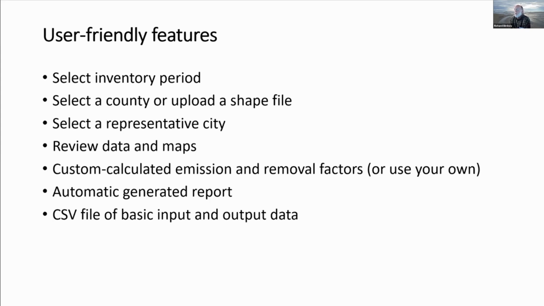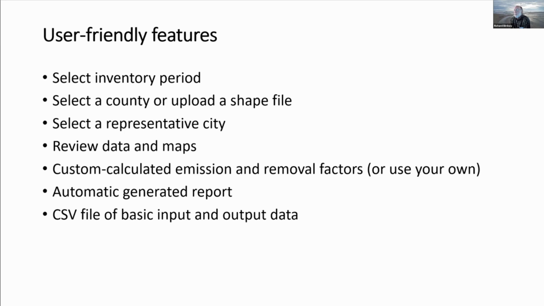And then within the inventory area that's selected, we calculate custom emission and removal factors based on all of those FIA removal factors that were pre-calculated. Those are averaged depending on the area of forests within the inventory area, how much is in different forest types, how much is in different stand ages, and so on. Or we have a new option that's just being rolled out that would allow a user to update their own emission and removal factors if for some reason they have data that's specific to their area that they feel is more representative of how those forests operate.